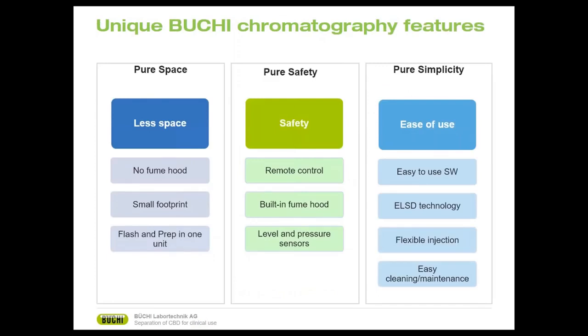BUCHI has unique chromatography features in the new Pure series. One is less space. It doesn't need to be put under a fume hood. It has a small footprint and combined flash prep units. The second one is safety. It has remote control, a built-in fume hood and level pressure sensors. The third one is simplicity and easy software use, ELSD technology, flexible injection, and easy cleaning and maintenance.